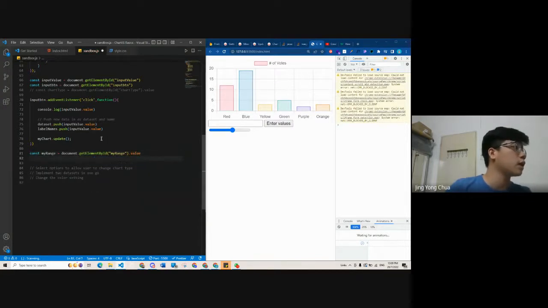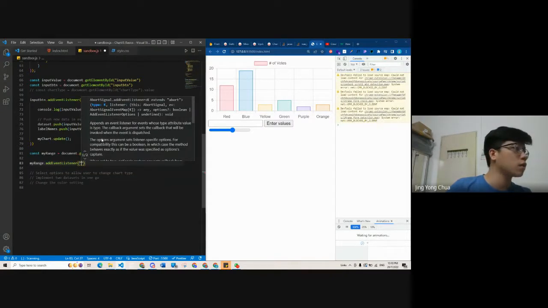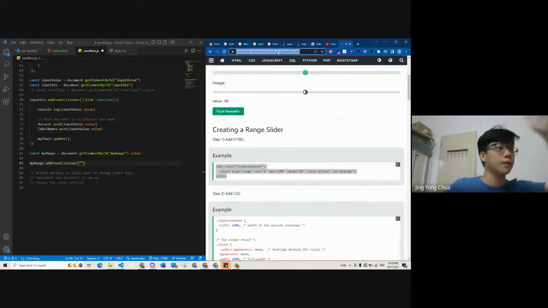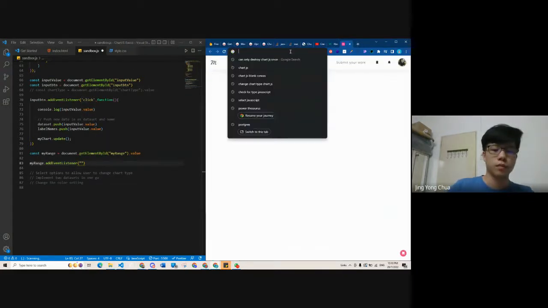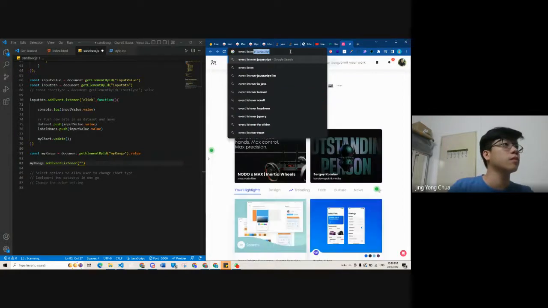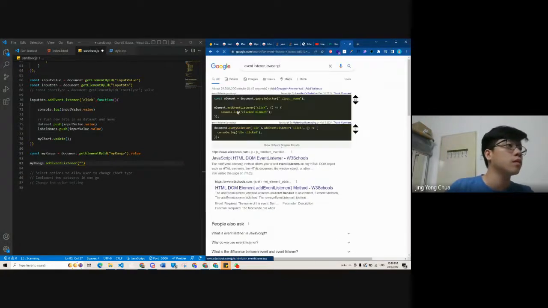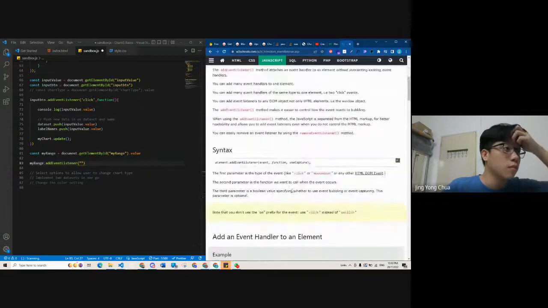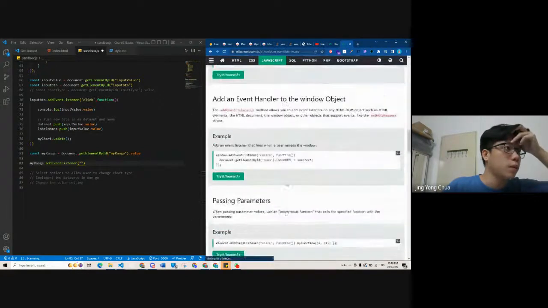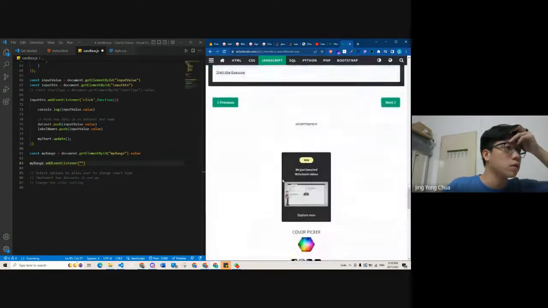After that, once I'm done, myRange.addEventListener. Which one do we need? We need the moment it releases, right? I want it to be the moment I release my mouse.